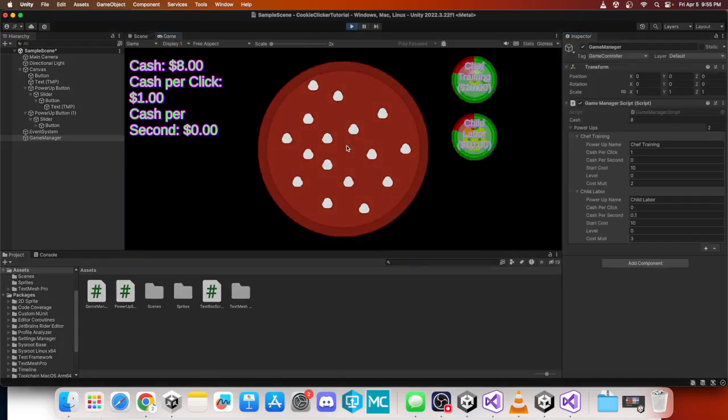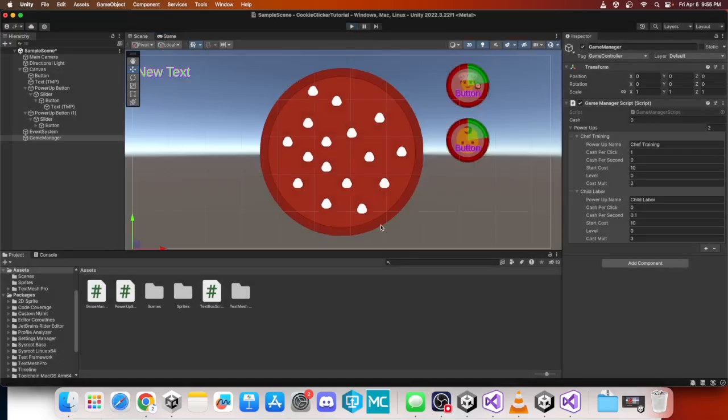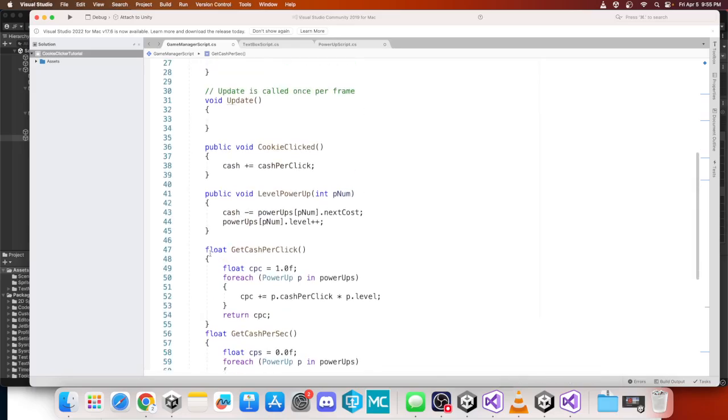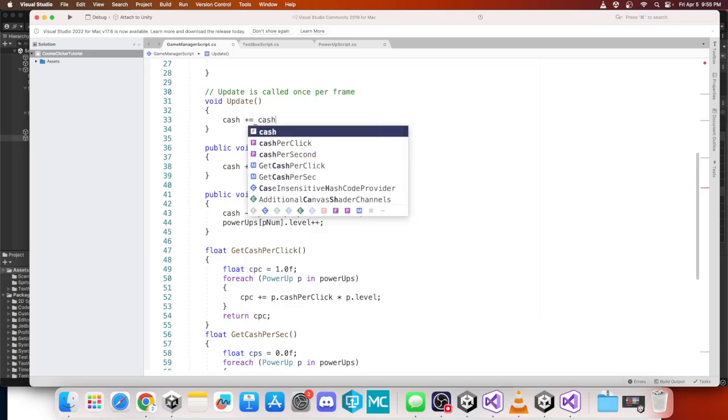So as I upgrade this, we're seeing that 10 cents show up there, which is great. But we are still not seeing it add into my values here. So now we need to think about how to get it there. Fortunately for us, we can also look at our update function. Now remember that update is called once per frame. There's approximately 60 frames per second. So what we're about to do is going to be very, very bad, but it gives us a good starting point. Every tick, every frame, every 1/60th of a second, I'm going to go cache plus equals cache per second.